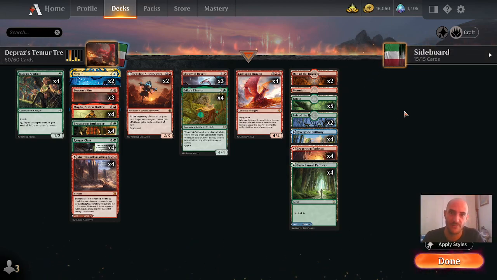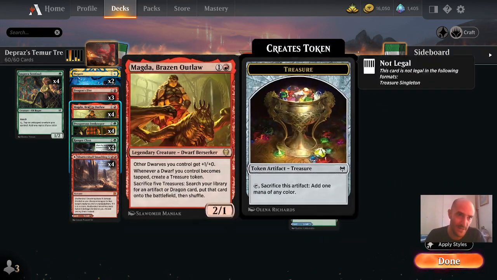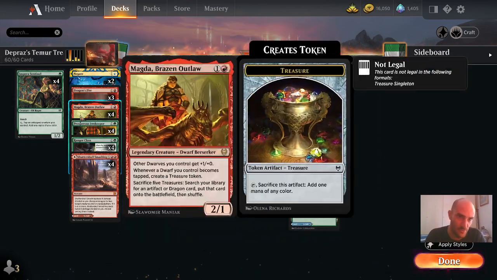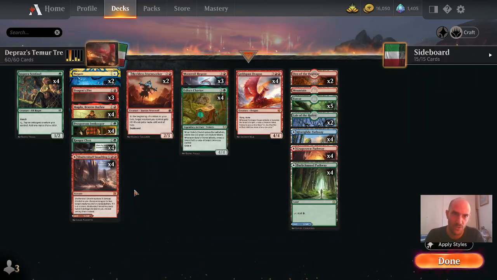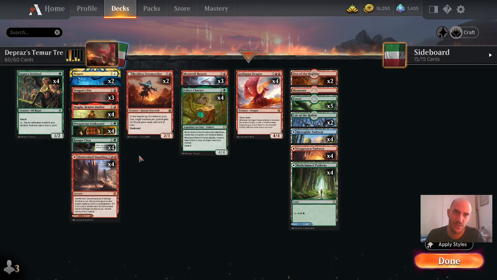And then you start doing some damage pretty seriously at that point. It's very aggressive. So yeah, that's the type of play line that you're looking to do with the treasures package that you've got in Gruul. Jaspera, Magda, Prosperous Innkeeper. Don't forget, Ranger class also creates a token which you can tap to Jaspera. Lots of little things like that.